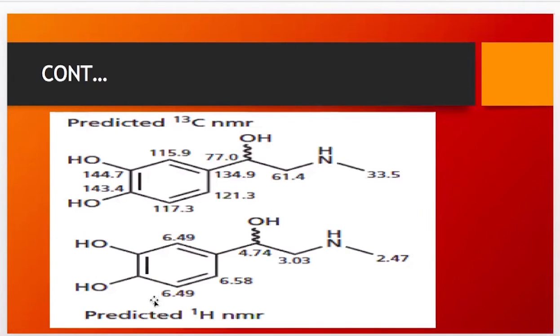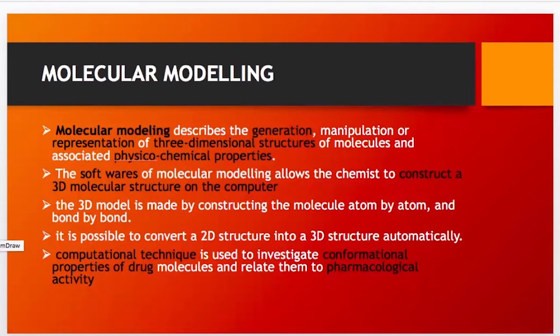And your proton NMR deals with the position of the hydrogen atoms. So when you have the results, you have to compare and see if the carbon atoms are seen at that position. So this is the issue with ChemDraw. If you have any question, just take notes, then you ask me a bit later.